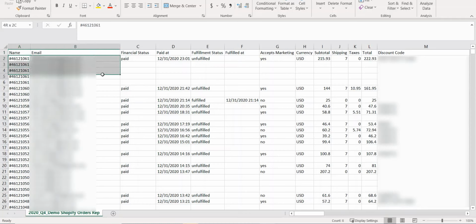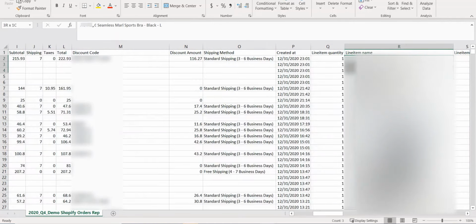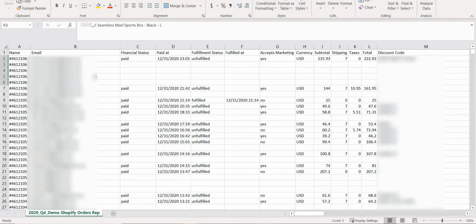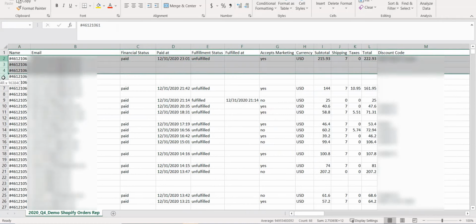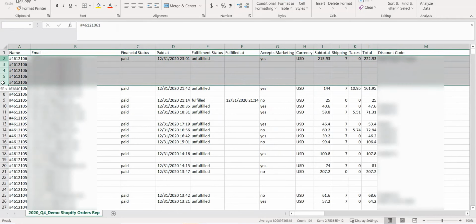So the customer, Lauren, bought 1, 2, 3, 4, 5 items, and we can see on the item name that these are all different items, but it's all for this one customer. That's why the transactions are repeated this many times.